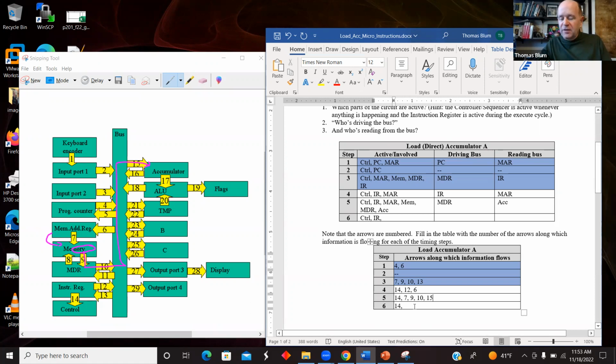And so then the last step is to do nothing. So we need to know to do nothing. In this vocabulary, we're saying the instruction register and control are involved, that they know to let everybody else rest. But there's no bus action on or off the bus, and nothing in terms of these yellow arrows other than 14.